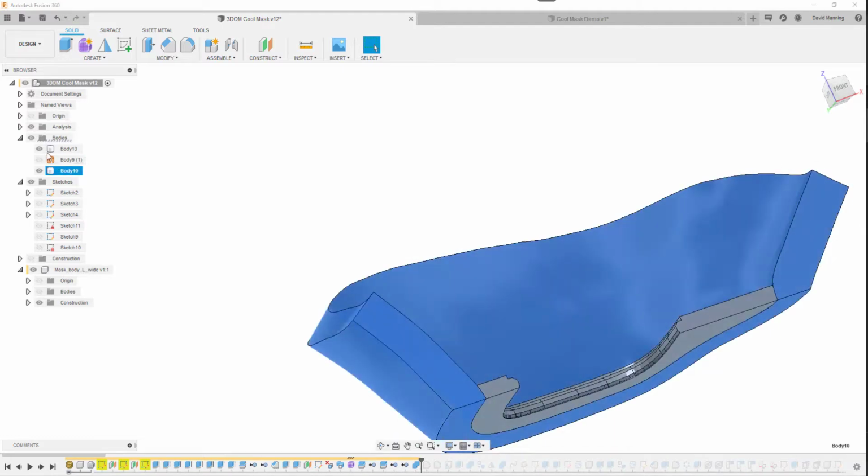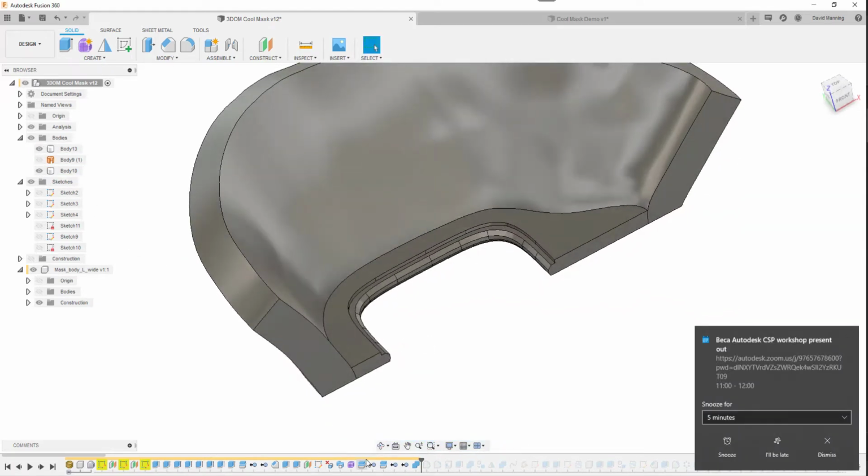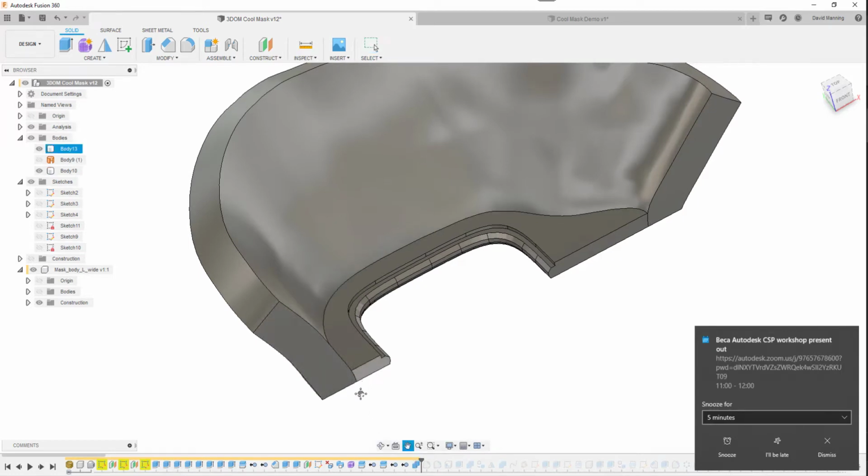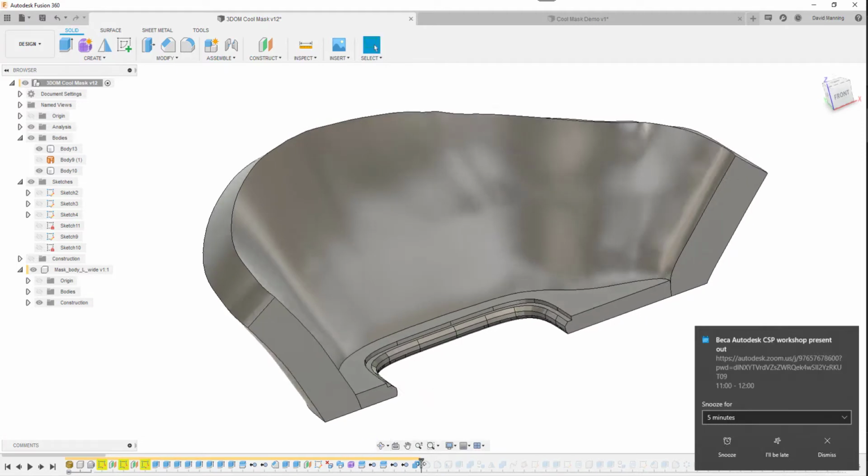You can see there. Actually, I didn't combine it. The next step I did was a cut. So you can see there, I wanted to trim that down, and I did that deliberately to give me a nice clean edge. I could join them, but I decided I didn't want to at this point. I wanted to leave it right to the end, I think, up here a few more steps.